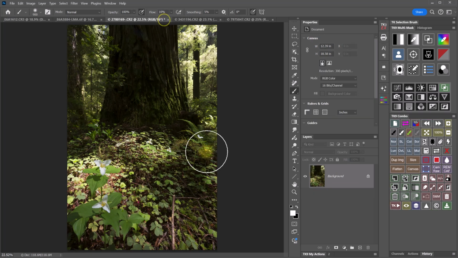Let's look at this example. I've got some really hot, bright highlights. I've got some deep shadows. In forest settings like this with dappled light, it's kind of hard to control those. Obviously, you can use highlight and shadow sliders in Camera Raw, but I don't necessarily want to lighten all the shadows or darken all the highlights. I just want to do it very localized. So let's start with the highlights.